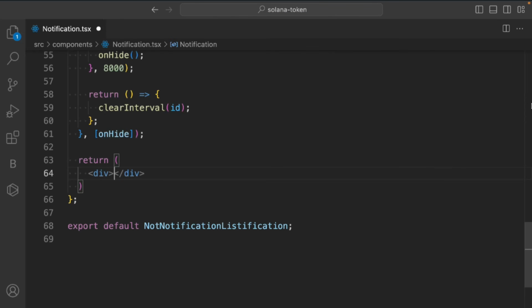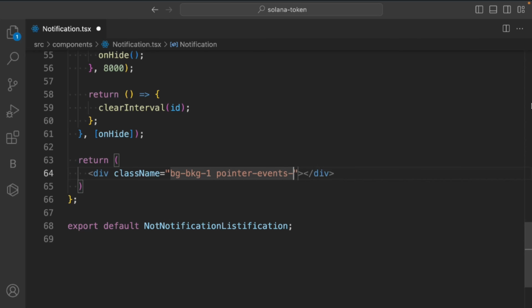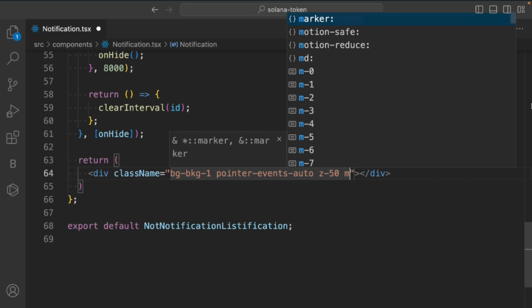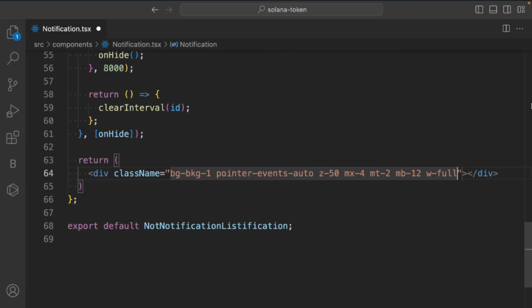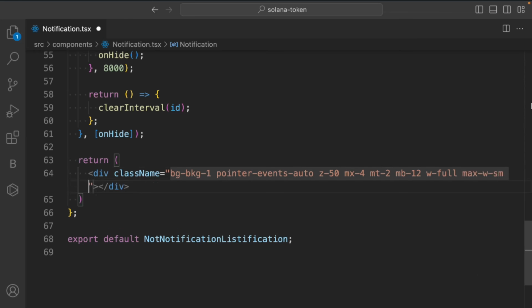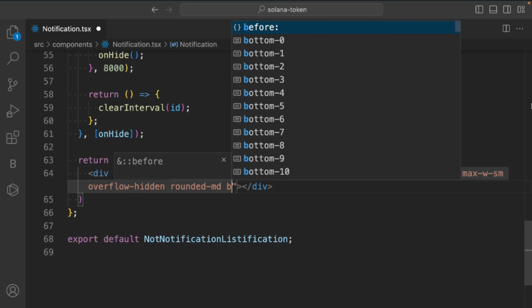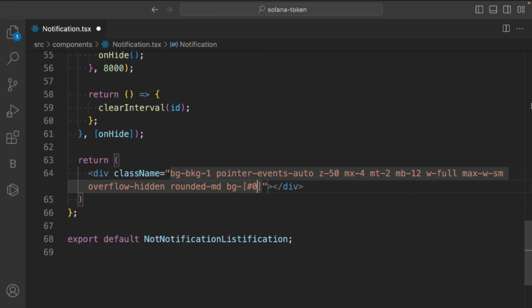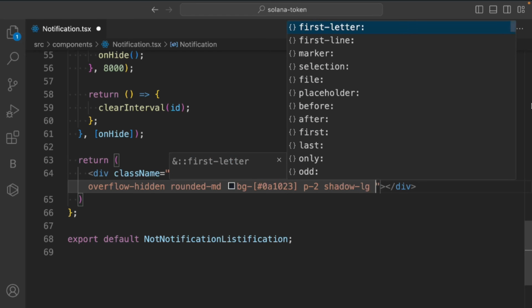Now we can come back here, we'll take this return, and we have to simply work on the JSX. So we'll take a div, it will have a class called bkg1, will have a pointer event none auto, then we'll have z index 50, then we'll have max 4 margin top 2, margin bottom 12, we'll have width full, we'll have max width small, overflow hidden, then we'll have our rounded MD, we'll have a background, we're going to have our branding color 0A1023, then we'll have a padding 2 pixels on, we'll have a shadow large ring 1.